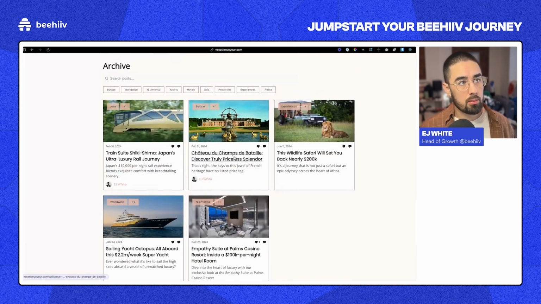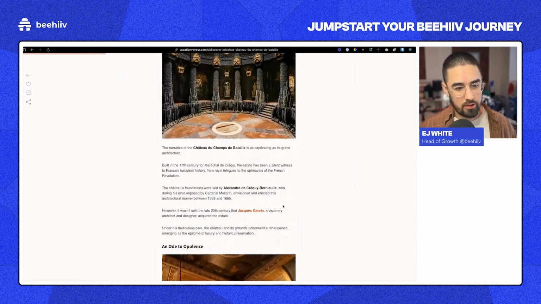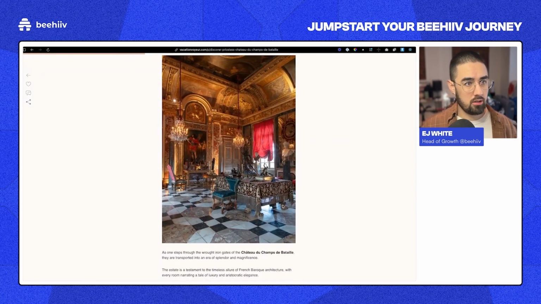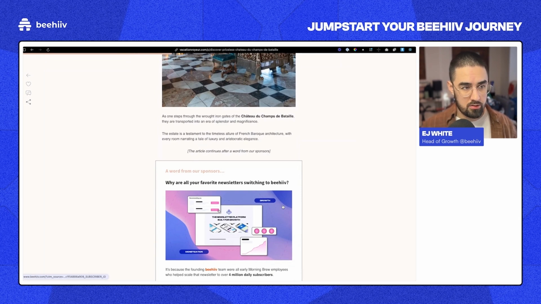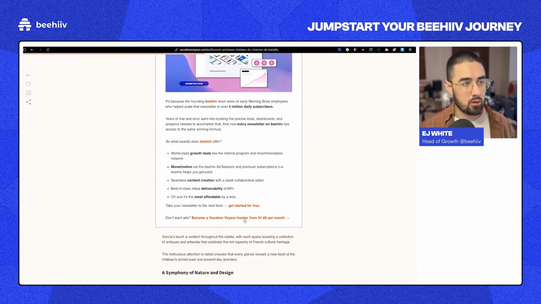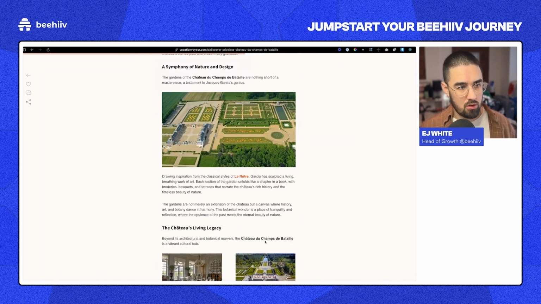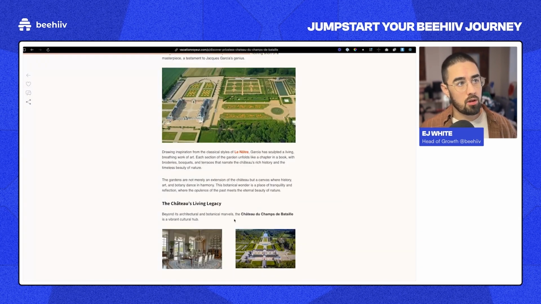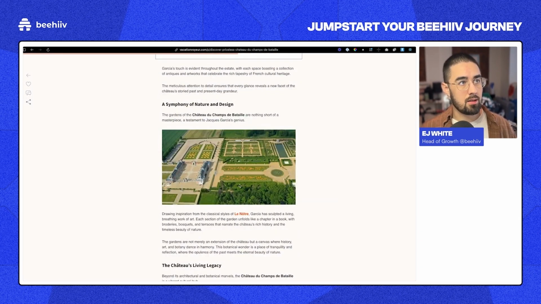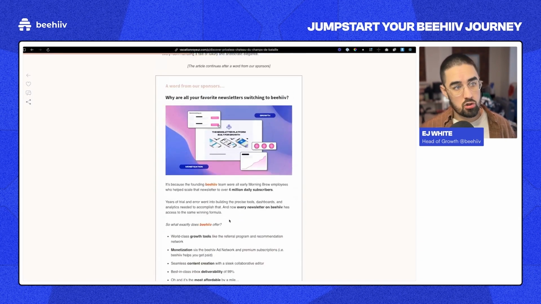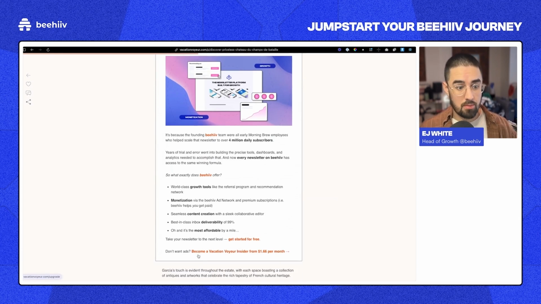But when we do talk about what beehiiv can do and how rich and engaging the content can be for web as well as email, I like to use this as an example because it really uses all of the different features, from obviously text and headings and links and images to conditional fields. If you, for example, are a paid subscriber to this newsletter, you don't see the ads.